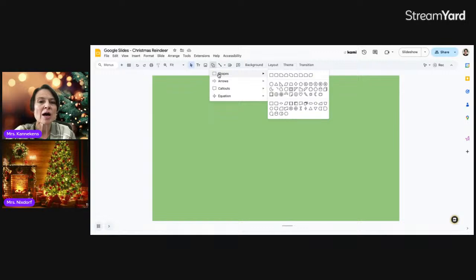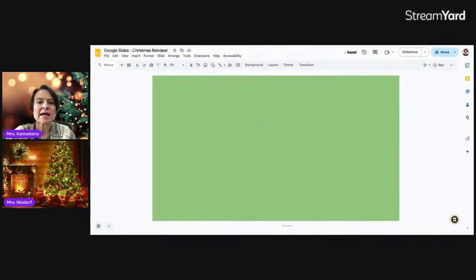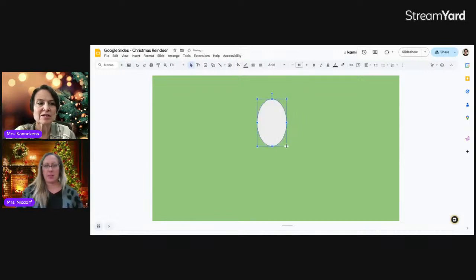In the top row, we're going to slide our cursor over to the shapes and then down to the first one in the second row. And now we have a circle or an oval. So I'm going to click and drag so that I get an oval.